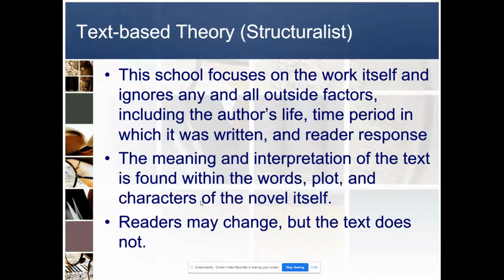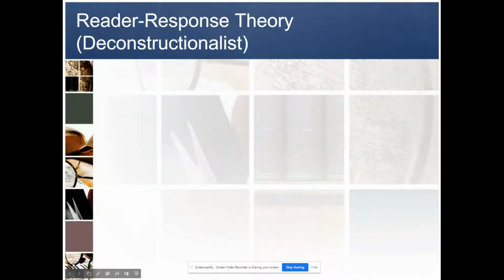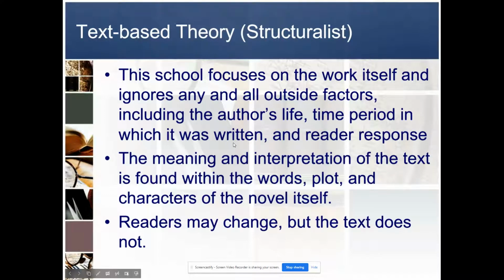Two other really basic ways of looking at literature are the Structuralist and the Deconstructionalist. So the Structuralist point of view finds that the work itself is the most important thing. So looking at the words on the page and the way they are put together and ignoring anything else outside of that. So it doesn't matter what happened in the author's life or what was going on when they wrote the book. It doesn't matter how readers respond. Everything you need to know is in the book itself.